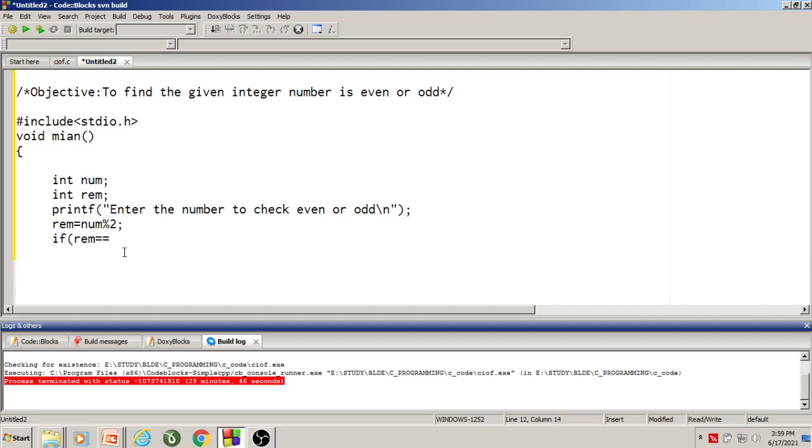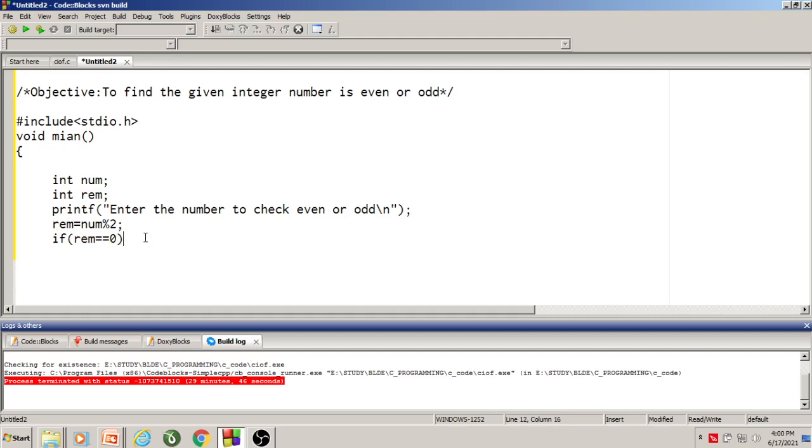The content of the remainder is equal to 0. This is a relational operator, which will check a relationship between the content of rem and the constant value 0. So here I am checking whether the remainder is equal to 0.